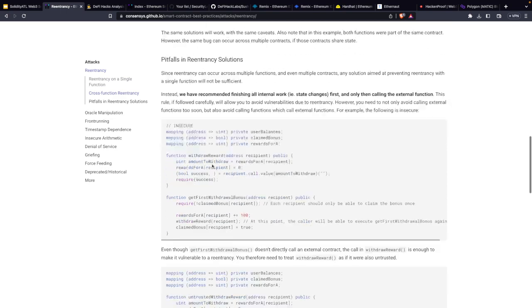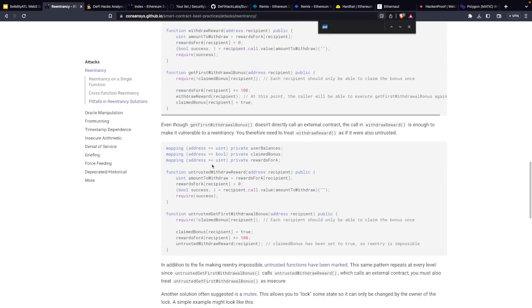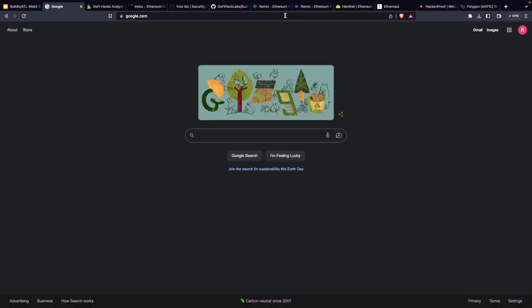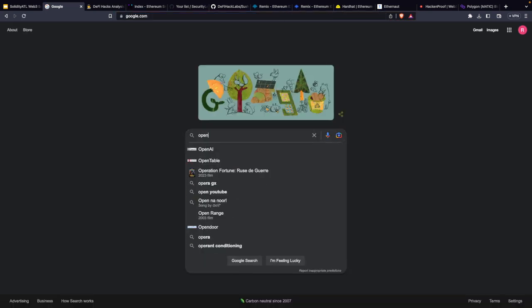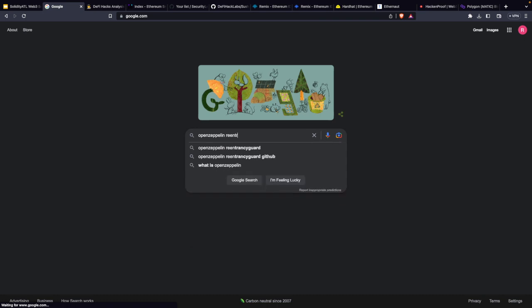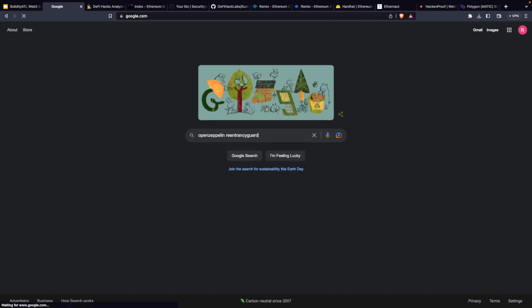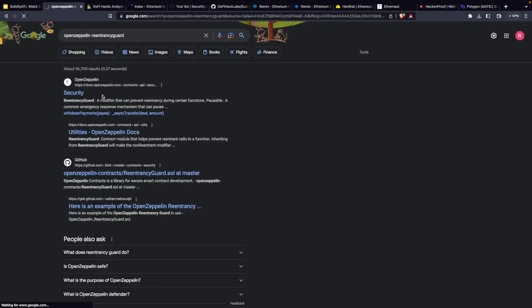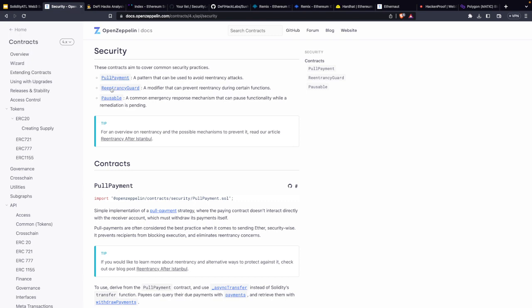Let's open OpenZeppelin, reentrancy guard. Yeah, this is one of the utilities here.